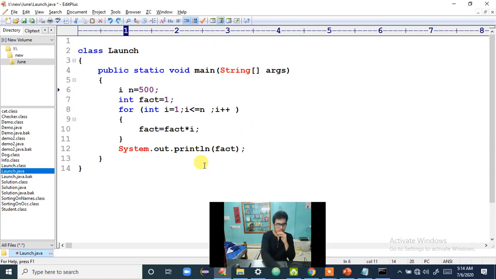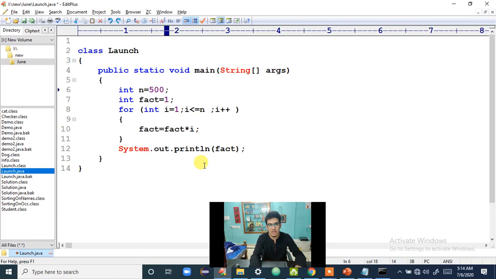Okay. So let me trace what I had done. Initially we had sum is equal to sum plus i. What we have done, we changed it to sum is equal to sum into i. Then we understood sum should not start from 0, because in multiplication 0 should not be there. Yes, that's why I'm starting from 1. Then we got to know that variable sum should change to what? Fact, variable fact. Yes, I have changed it to fact.